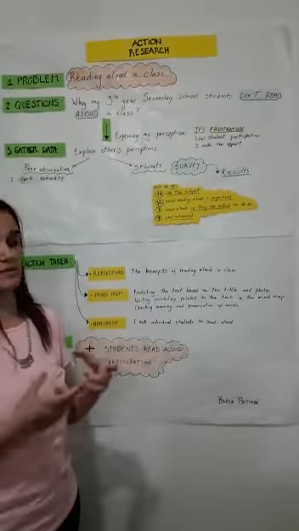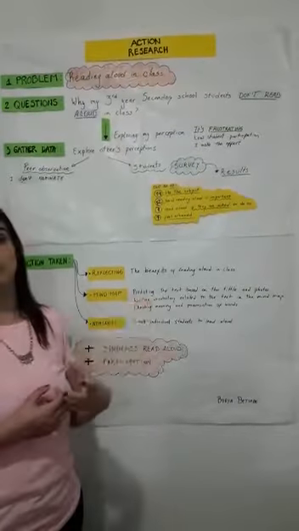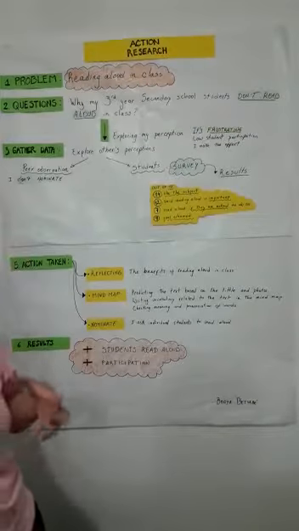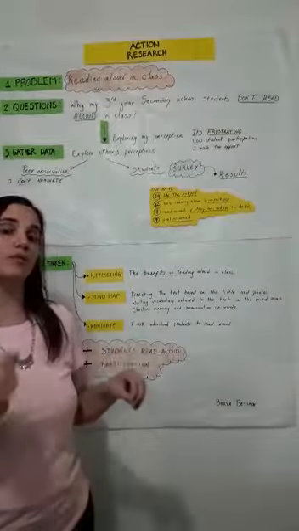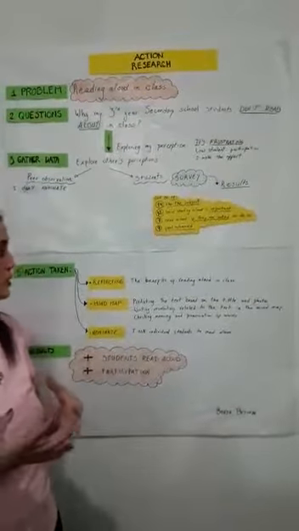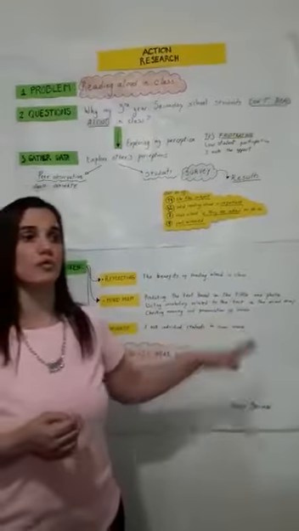I gave them a piece of text, and based on the title and the photos, the illustration of the text, I asked my students to tell me what the text was going to be about. So we did a mind map with vocabulary that I mentioned, and I also guided them to do so. And we checked the meaning of the words and the pronunciation of the words.